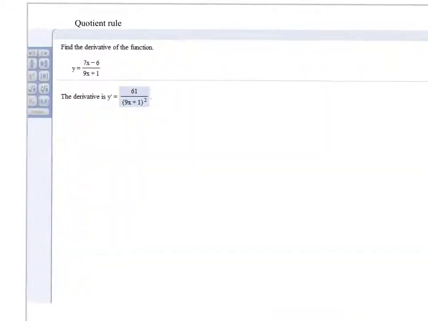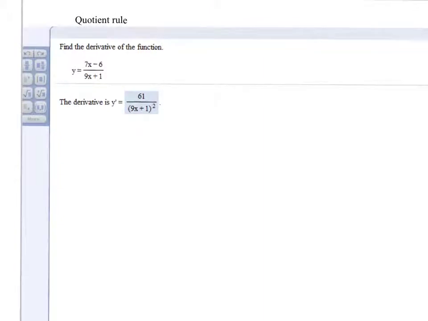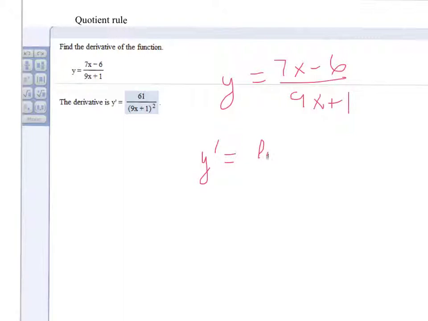Okay, so I'll cherry pick this problem. It says find the derivative of this lovely quotient here. I'll make it a little bit larger. So it says y is 7x minus 6 over 9x plus 1. I remember in high school when I took AP Calc, I'll give a shout out to Harriet Rosenstein. She taught me low D high minus high D low over low low. So low D high minus high D low over low low.